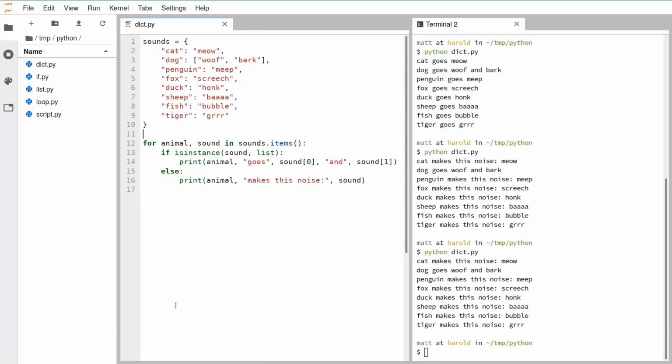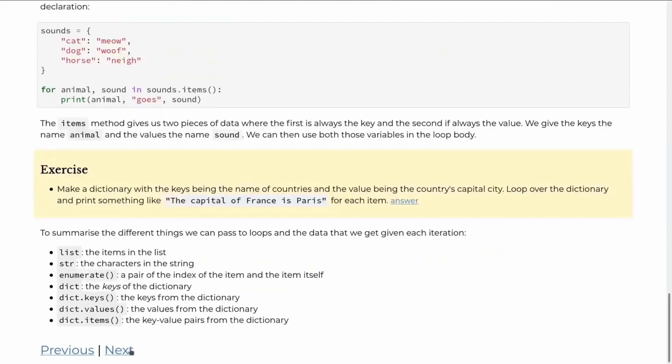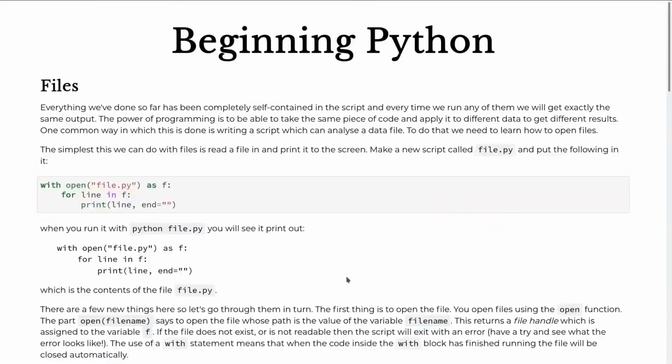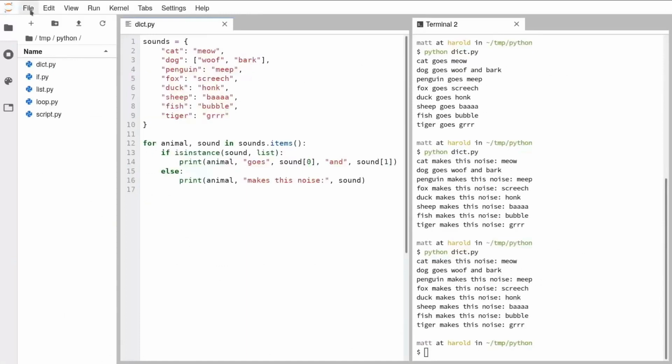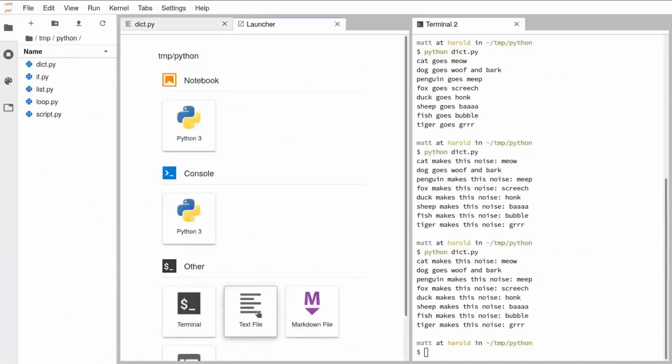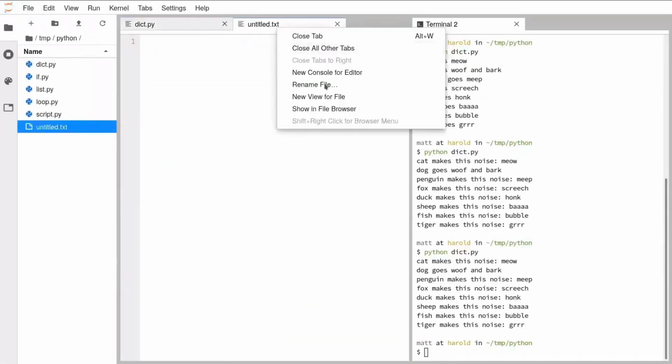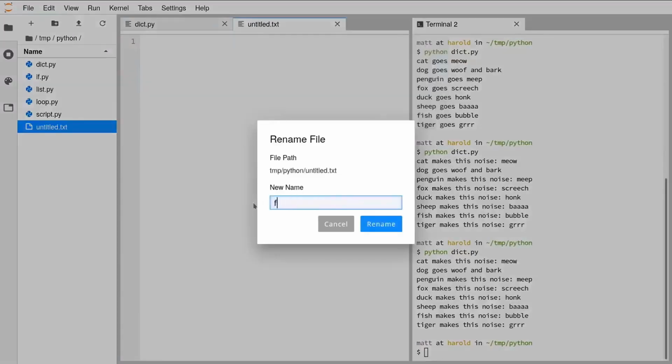For example, files. So the last section we're going to do today is this last chapter here, files. So I'm going to make a new text file. I'm going to call it, maybe confusingly, file.py.